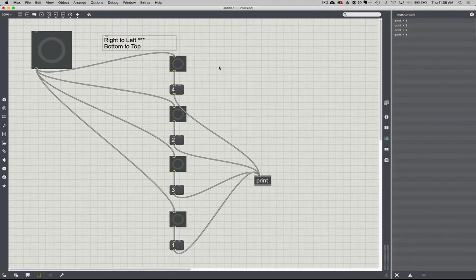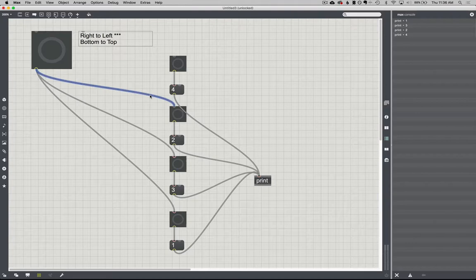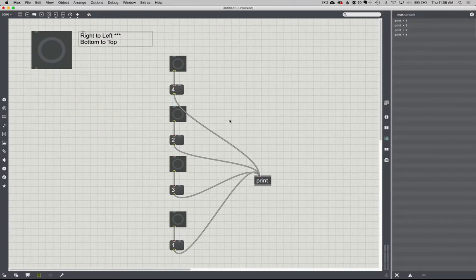So yeah, there's a couple of other things too. Not only is that the case, but if I select this and reset here for a second. If you hold down Option and drag, you can select patch cords like that, so I can just set them up like that.